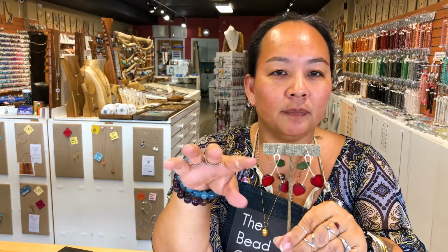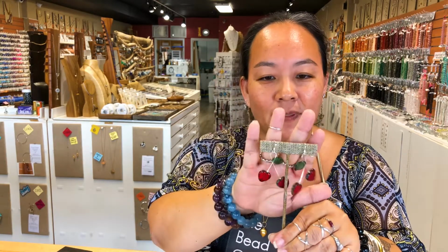When I came up with the idea, I was kind of intimidated by shaping the stems. But once I did it, it was super easy. So I'll show you how, okay?